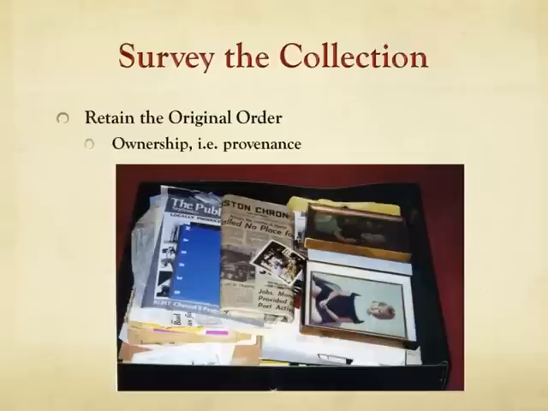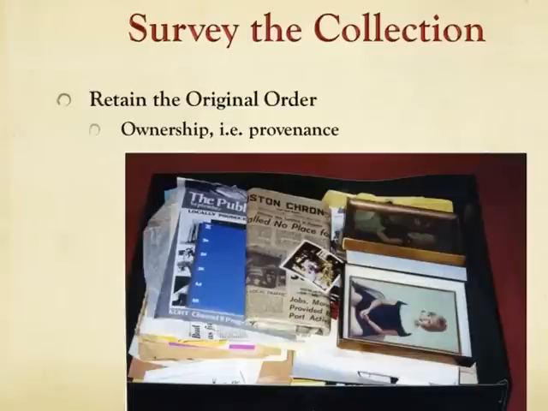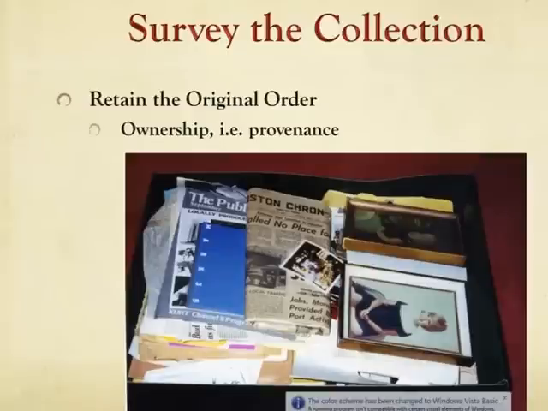And in this box you can see that we have newspapers and framed photographs, and what else do we have? Oh, we have publications, and we have negatives, and there's all kinds of things in this box. So what you want to do is photograph or document in some way all of that material.